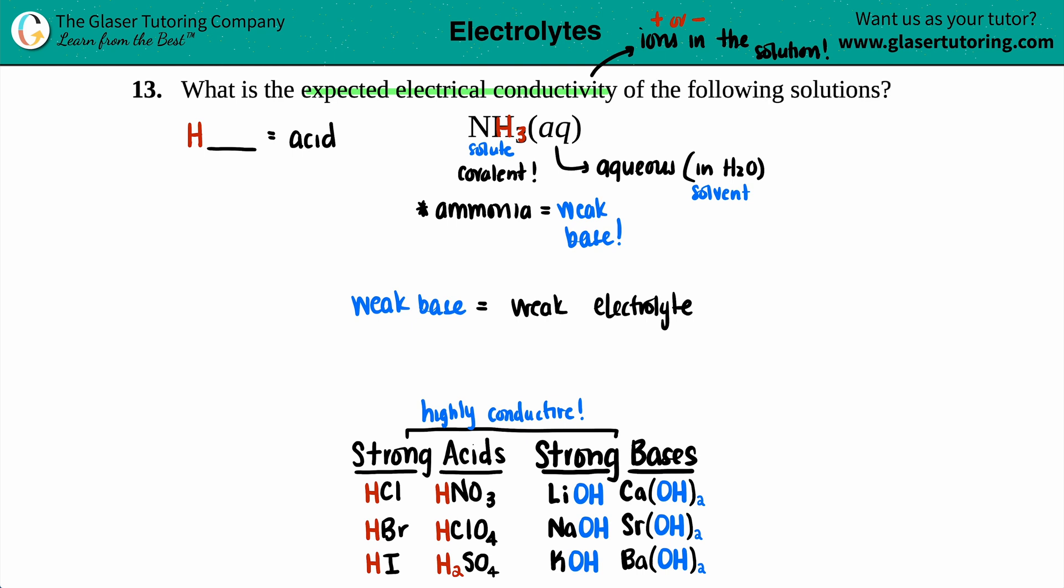So the expected conductivity would be low. It won't be high. It would be relatively low. But still, there is some conductivity. There's not no conductivity. It's just relatively low, which means that if you are conductive, you still have positives and negatives in solution. And this comes from the balanced equation between NH3 and H2O, in which you'll have NH4 positives, you got positives, and OH minuses. But the easier way is to just know that weak base, weak electrolyte, low conductivity.